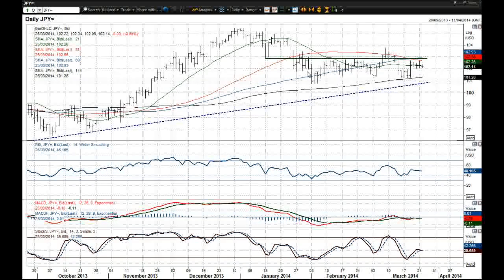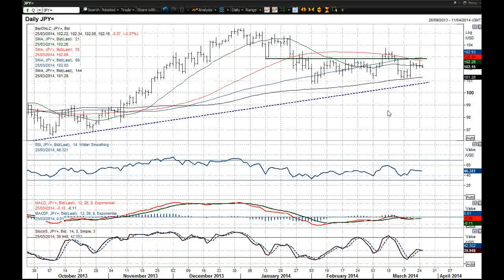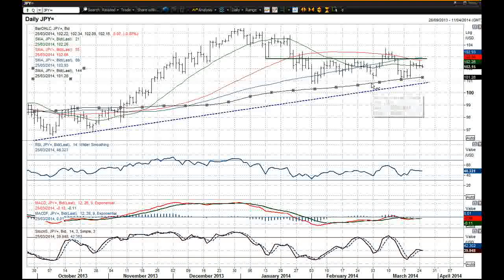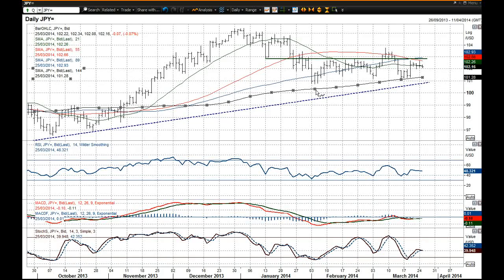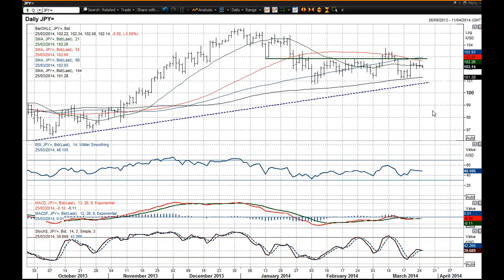This is the daily chart. We're in a broad band between 1.0117 and 1.0283, and technical indicators are increasingly flat and very much unable to give us any guidance. You'd still argue that the uptrends are higher — that's the 144-day moving average — but the 200-day moving average is also higher. The 144-day moving average seems to be finding a base of support, so arguably that is something to keep an eye on.